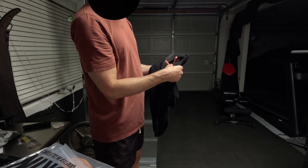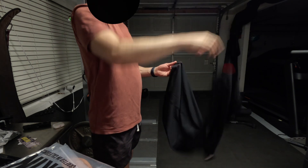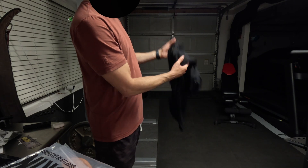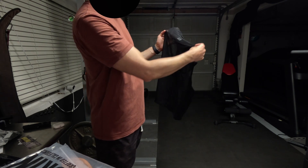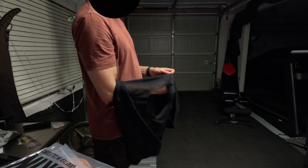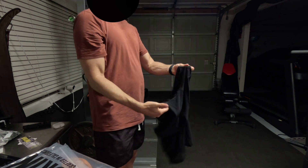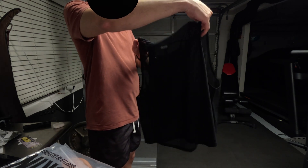It's 92% nylon and 8% spandex — about the quality I expected. It's thin but not thin and cheap feeling; it feels intentionally thin with higher quality stitching and some weighted, dense fabric to it, yet still sheer. It has a hood and a little ram logo on it. This one will be fun to play around with.